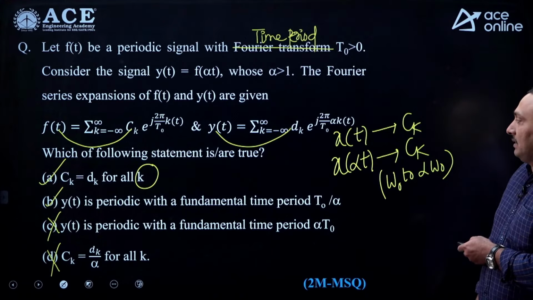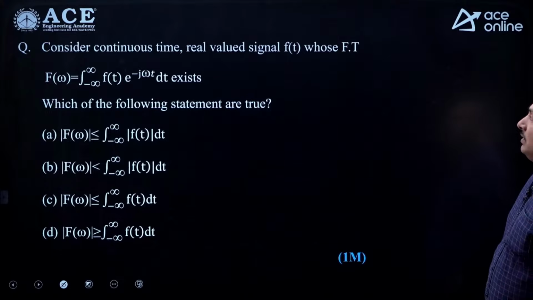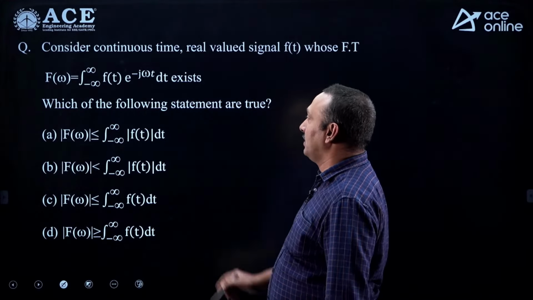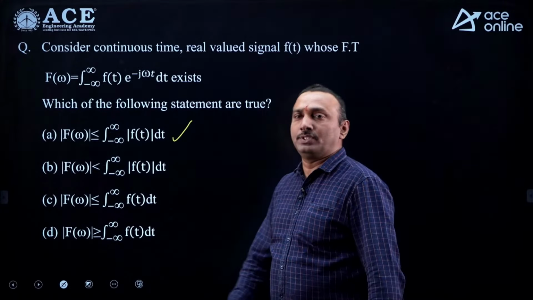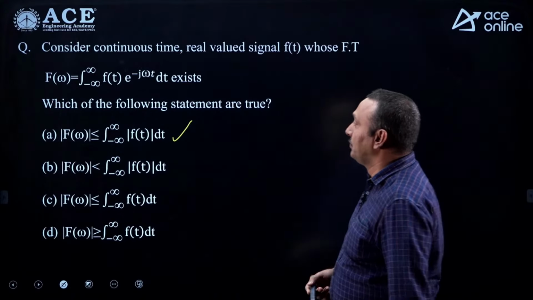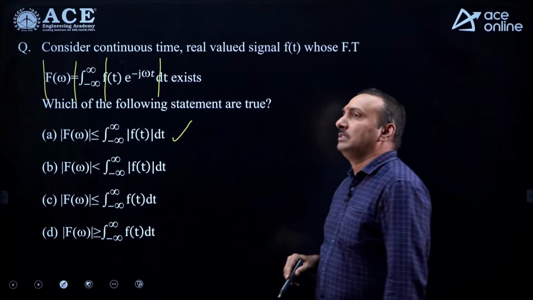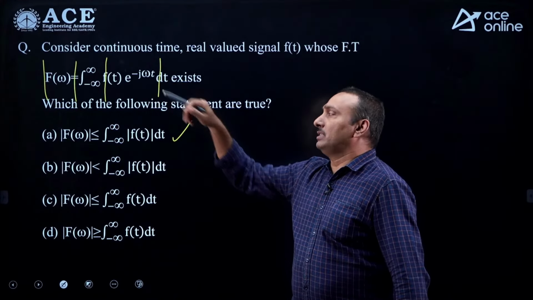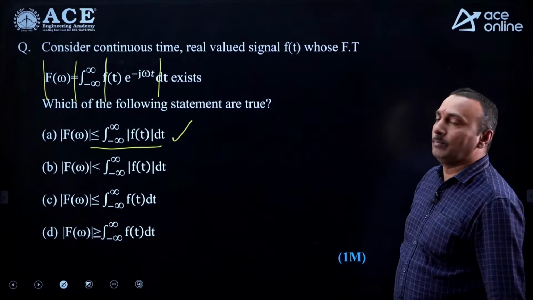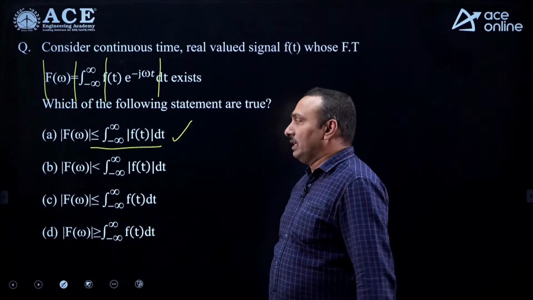Okay, let us see the next model. The Fourier transform definition is given. Which of the following statements are true? Absolute integrability is a sufficient condition, as we are aware, for convergence of the Fourier transform based on its definition. Once you take the modulus of the definition, the magnitude of e power minus j omega t becomes 1. So we are left with this: less than or equal to the integral of mod f of t dt. That is correct. Less than or equal to is the correct one.